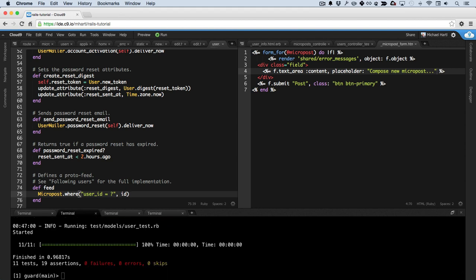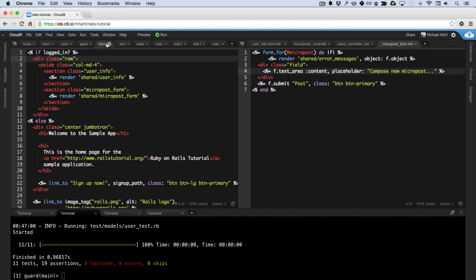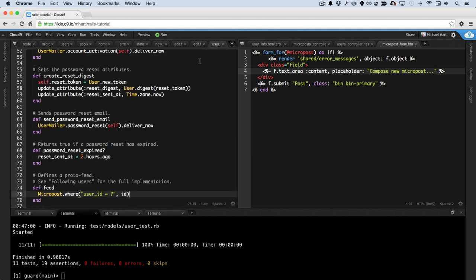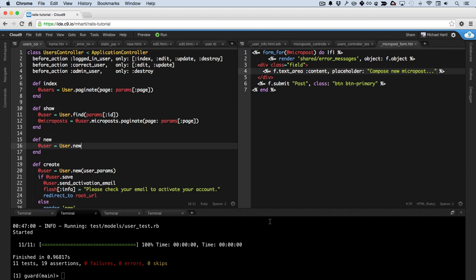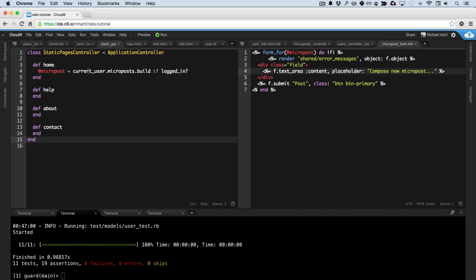Then on the home page, we need to have a list of these feeds. We should paginate them too, so let's go to the home template here. Actually, no, we want the users controller, don't we? There are too many tabs here. This is a sign that there are too many tabs. Here we are. Oh, and in fact, I was still wrong. We want the static pages controller. That's where the home page is, right?